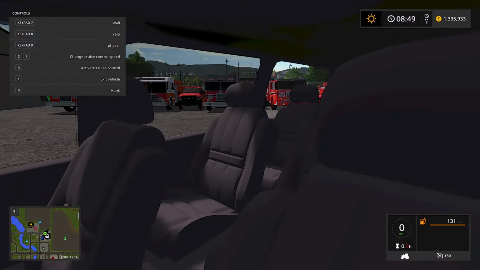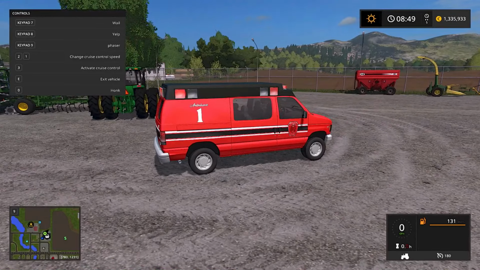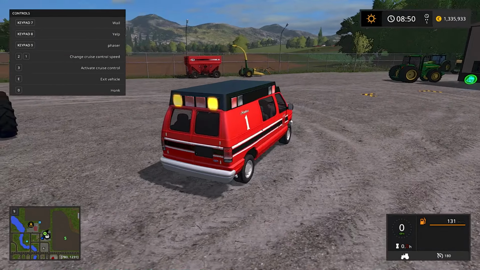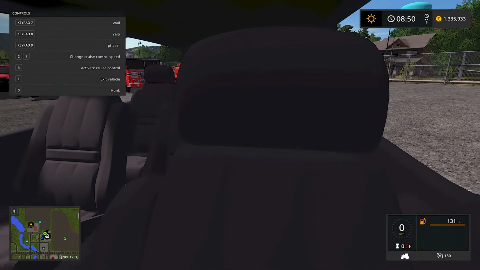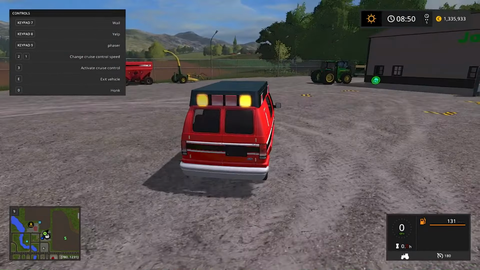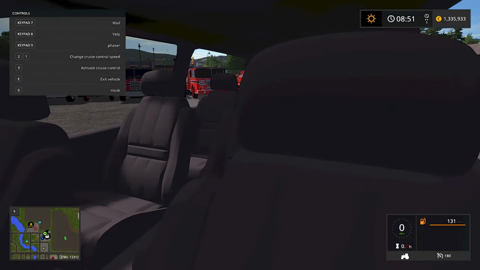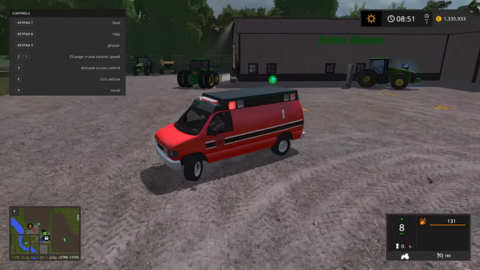Well, it's got window. What is going on here? We have a van that's supposed to be an ambulance, but there's no. It's a 15 passenger van. On the inside we have windows, but on the outside we don't have windows. Okay, this is a little bit all over the place here.